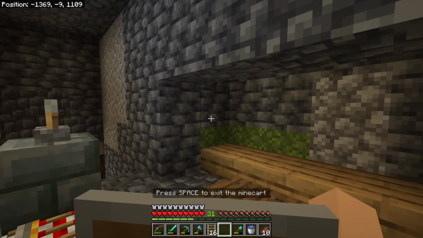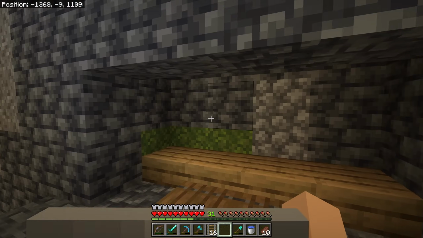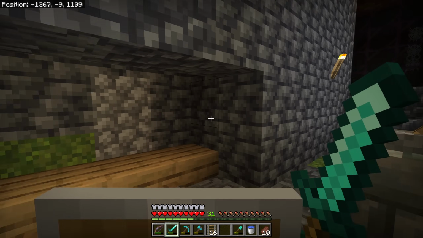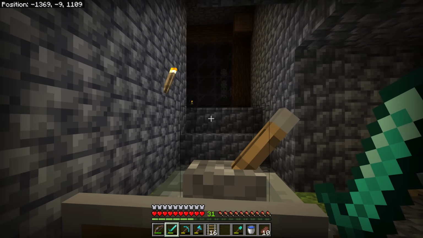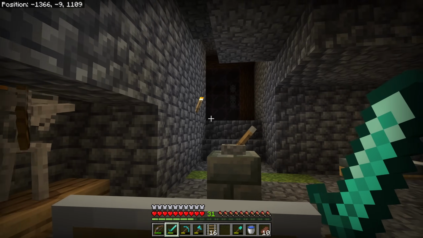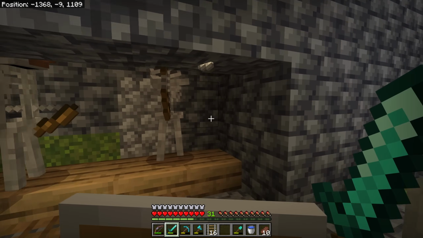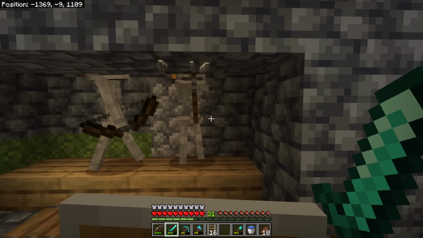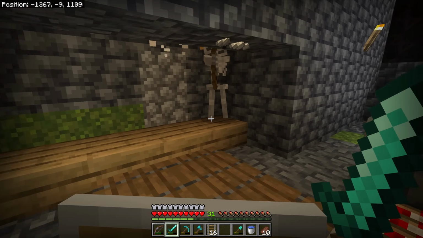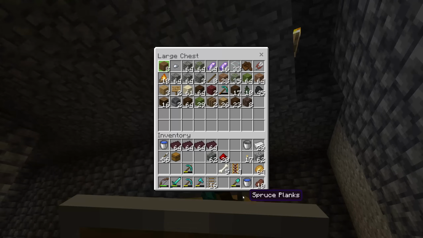Let's get ourselves right here. Let's go back and forth for a little bit. And let's see if we get a decent amount of spawns. This one's easier to watch, so maybe we just keep an eye on this one. There's our initial skeletons. Look, he's trying to shoot me, but he can't get me. I may have to put trapdoors or something up there. Oh, he shot the other one.